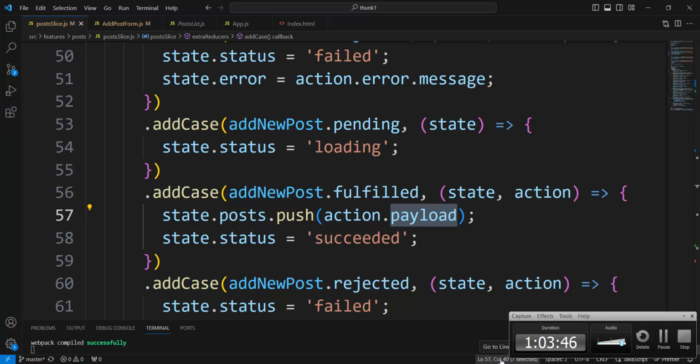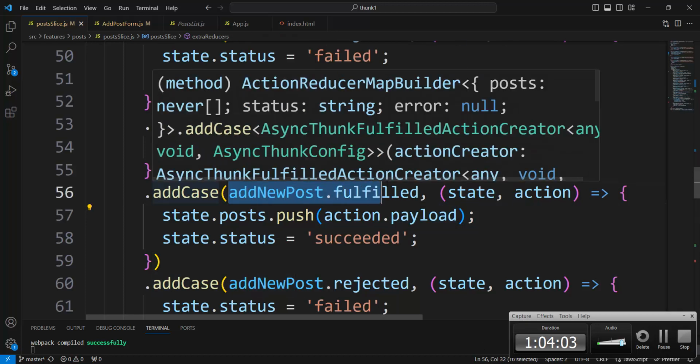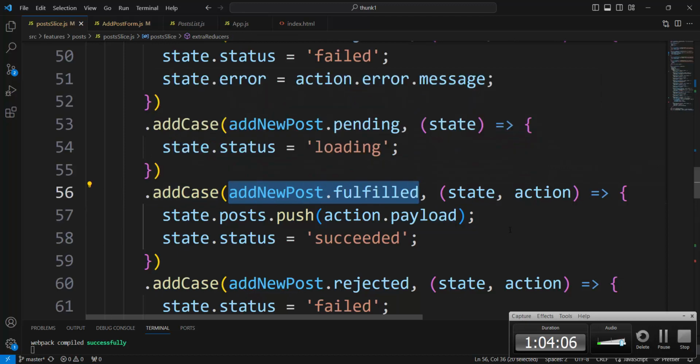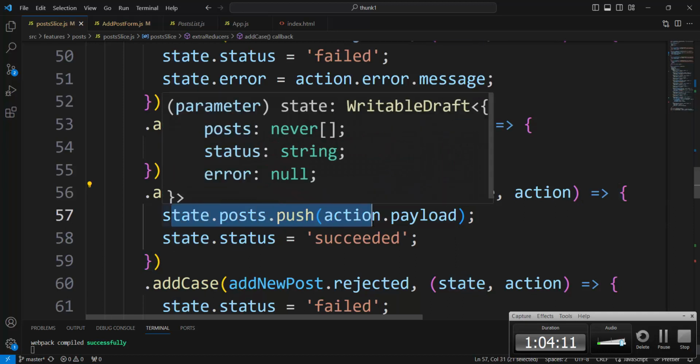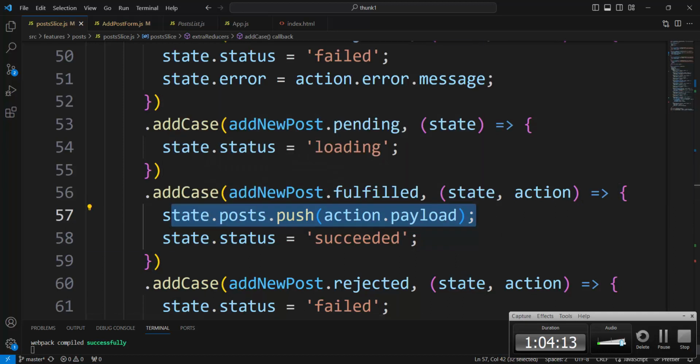The Immer library behind the scenes would create, in an immutable way, a copy of the actual state, and push payload to that state. And this type of action says what to do with payload. Here it is. What to do with payload? Push payload to the existing array.